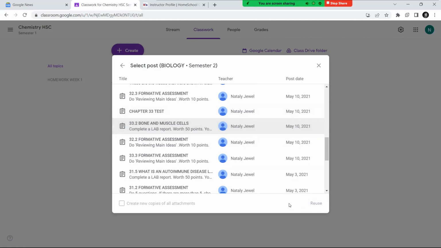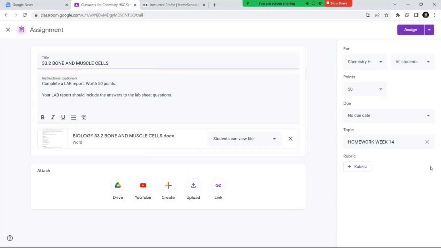Reuse. And I'm going to put this on homework. Let's see if it attaches, week 1. And then I'm going to assign.